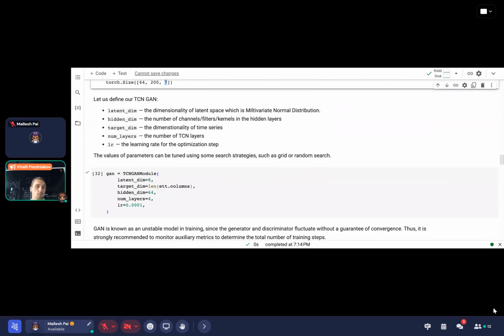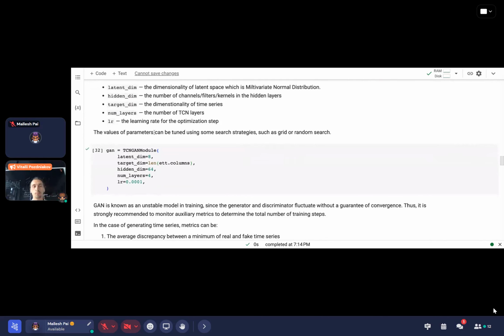The number of layers is selected by the num layers parameter. And finally, LR is the learning rate for the optimization step. The values of parameters can be tuned using methods like grid search or random search. Here we just apply predefined parameters.